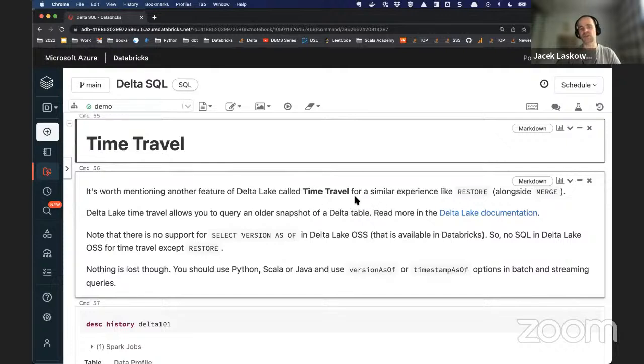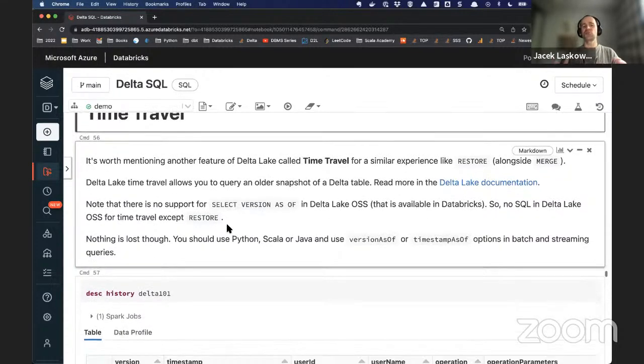This is similar to what you've already experienced with the restore command, but there is more to this. Restore will restore a previous version of your Delta table, making it the current version. So whenever you do select star from table name, you will always query the latest and greatest of your Delta table, while time travel allows you to move between versions without changing history or the notion of the current version.